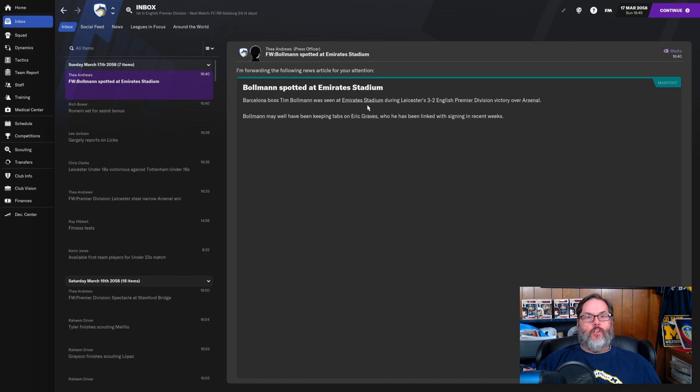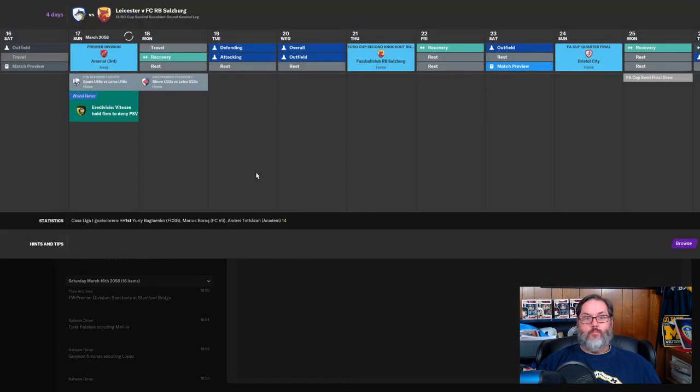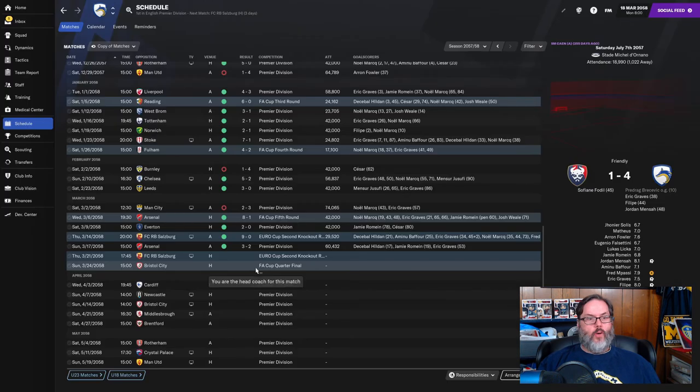All right, well, we do have, I guess it'll be an anticlimactic match, but we do have Salzburg coming up in the second leg. You know what? I'm going to make a decision here. I'm going to play that off camera too, since we dominated them at 9-0. Let's go ahead and play that one off camera. We'll come back, give you guys the score, and then we'll play Bristol City in the FA Cup quarterfinal.